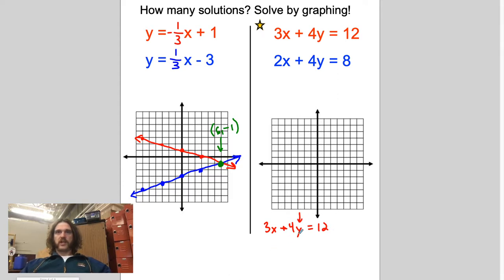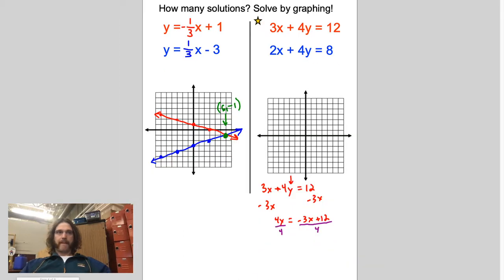So to solve for y, first I need to get the term with y in it by itself. So I'm going to move the x term, or subtract 3x from both sides. That goes to 0, and you'll be left with 4y equals negative 3x plus 12. I am then going to get y by itself, I'm multiplying by 4, so I'm going to divide both sides by 4. Four divided by 4 is 1y equals negative 3/4 x. 12 divided by 4 is plus 3. All right, we got the red one.